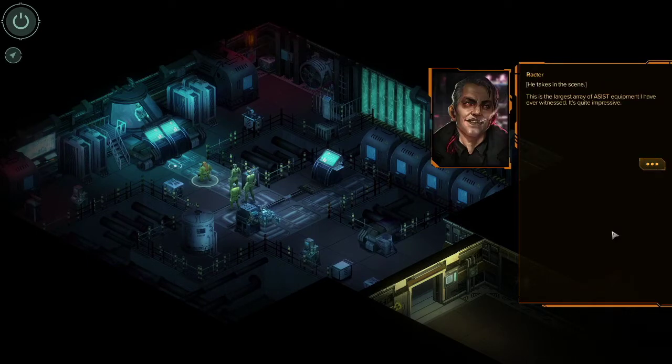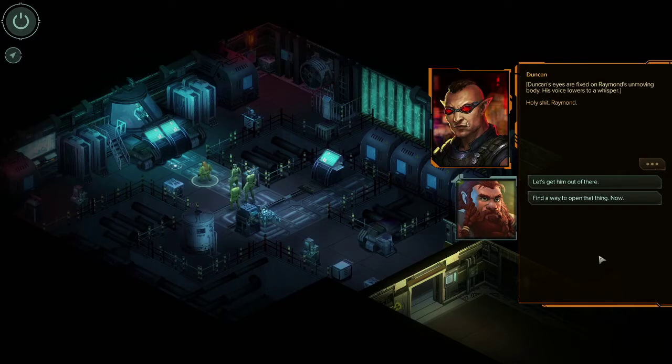He takes in the scene. This is the largest array of ASIST equipment I have ever witnessed. It's quite impressive. Duncan's eyes are fixed on Raymond's unmoving body. His voice lowers to a whisper. Holy shit, Raymond. Find a way to open that thing. Now.